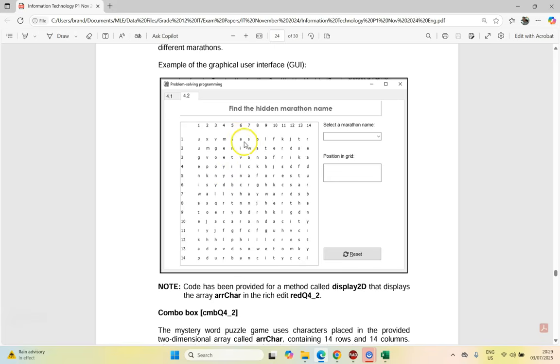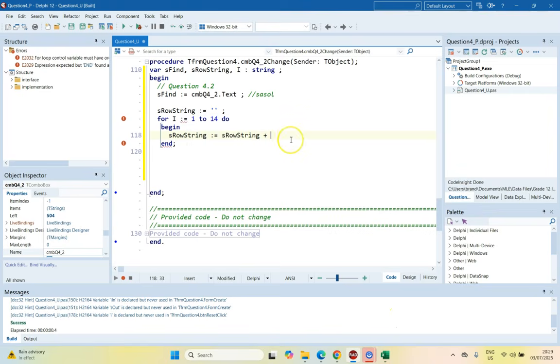Okay, so I'm only dealing with the first row. I'm taking column 1, column 2, column 3, column 4, and just adding them onto row. I just want the first row. So we're going to add on the value from the array char, and remember with arrays, it's first row then column. So we take in row 1, but then we take in column 1 and then 2 then 3. So that's going to be my R. So take those individual characters, add them onto the row string.